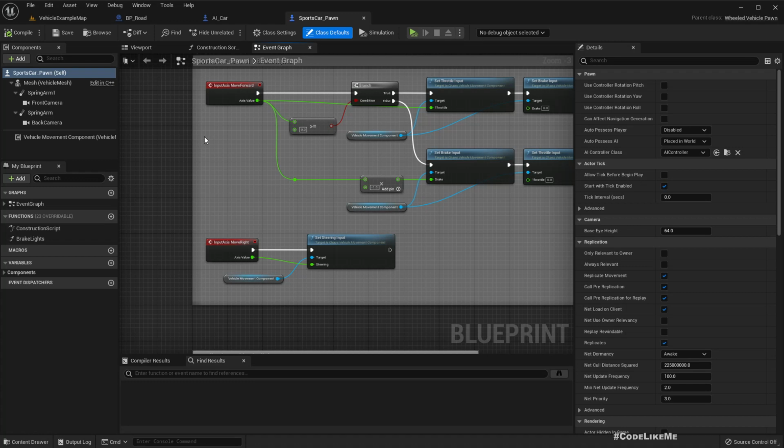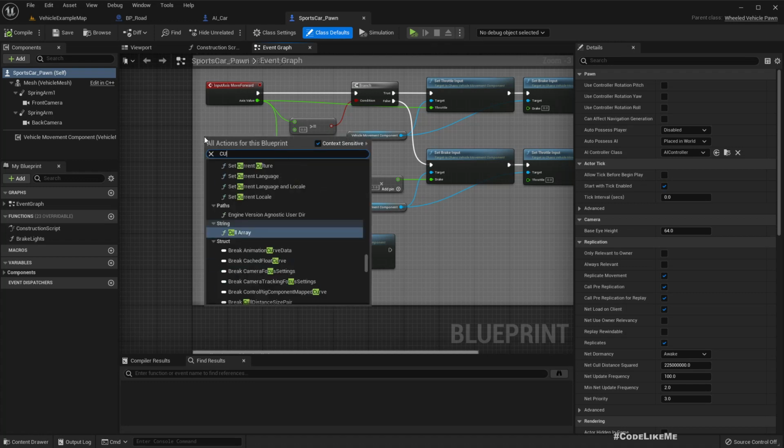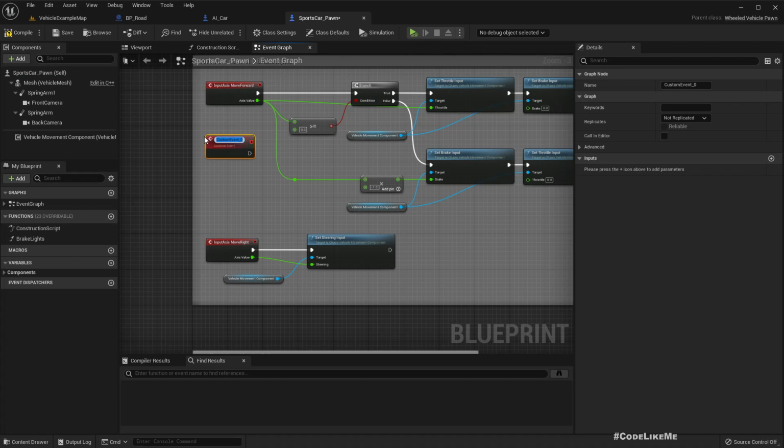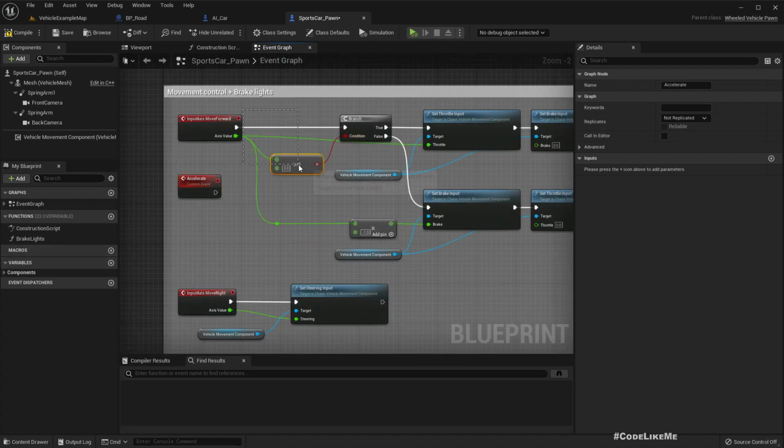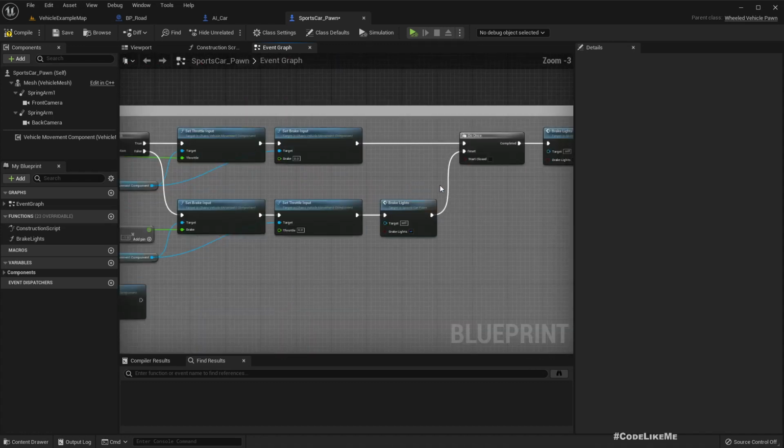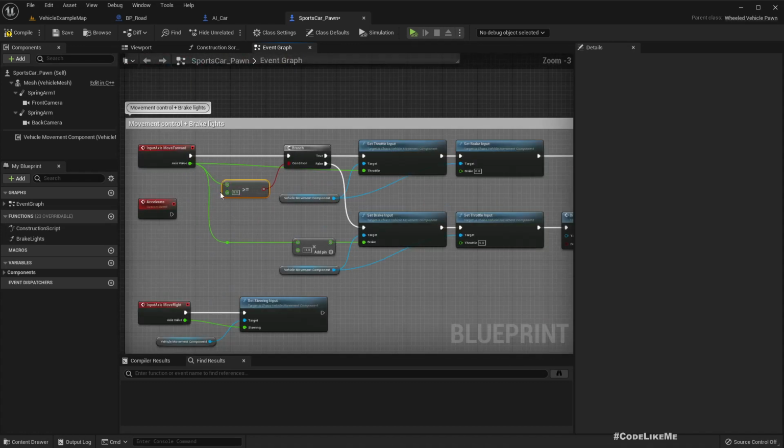So here I'll add a custom event, accelerate. And we need a float input just like this one. And also we need to execute this same code. So therefore let's do something like this.